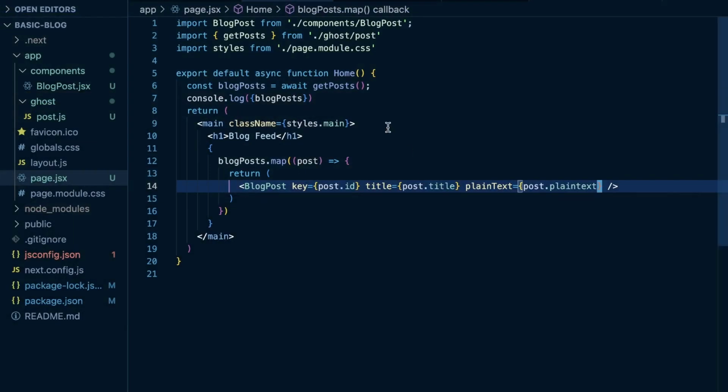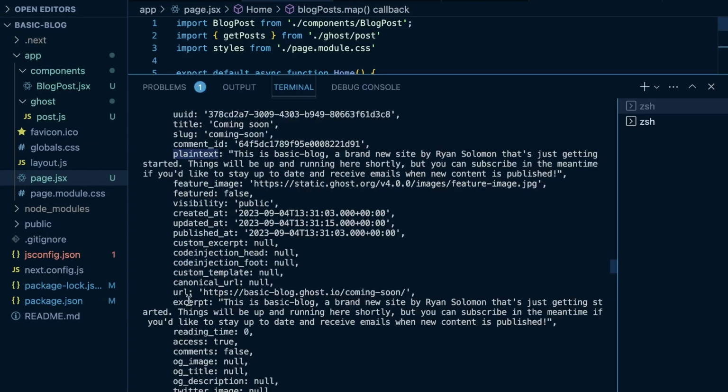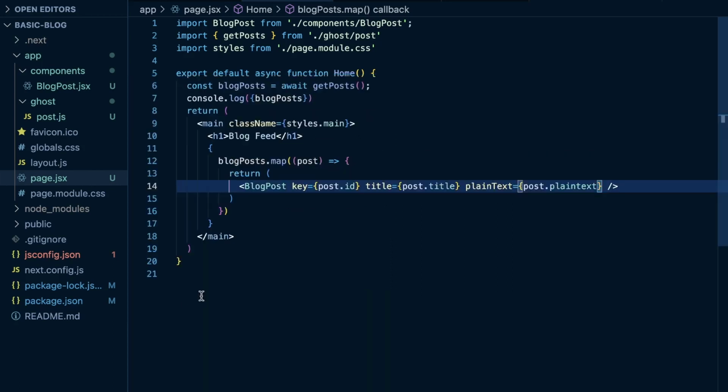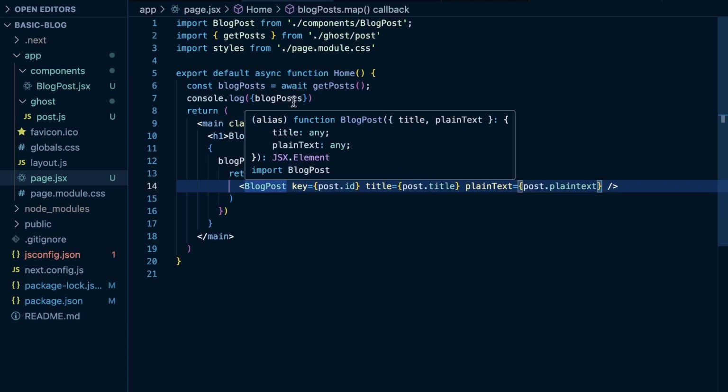So if we come back, we actually have a property called excerpt. Now, since our blog posts are so short, it's not really going to make much of a difference for what we see. But if this was a more realistic blog, you might have blog posts that are super long, so you would see a big difference here.